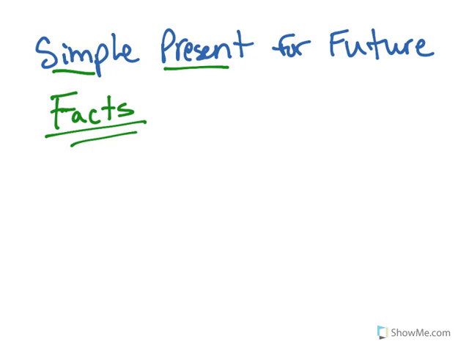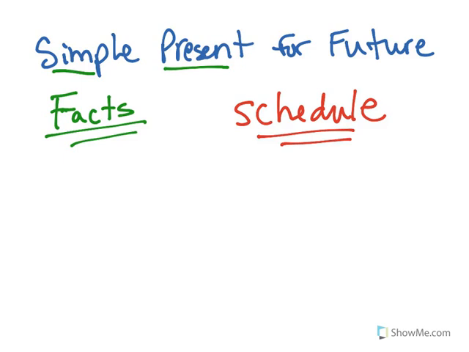So when we talk about something that is on a schedule, meaning that the times for something are already arranged, think like a train, a movie, class. Right? These have schedules that they follow, so we know they're going to occur at the same time every week or every day. We know they're going to happen always at the same time. And when we're talking about the next occurrence, in other words, the next time that something happens, that would be in the future. The next time that happens is the future.